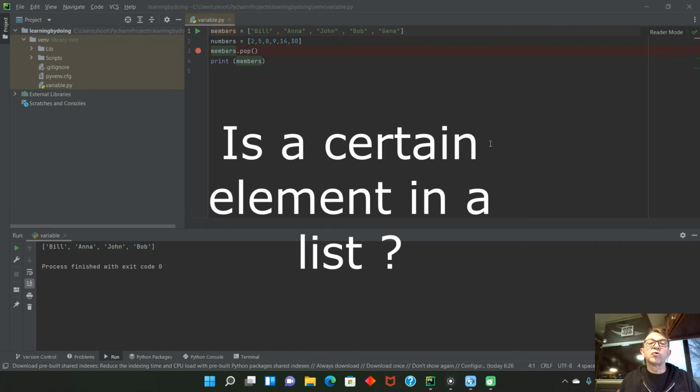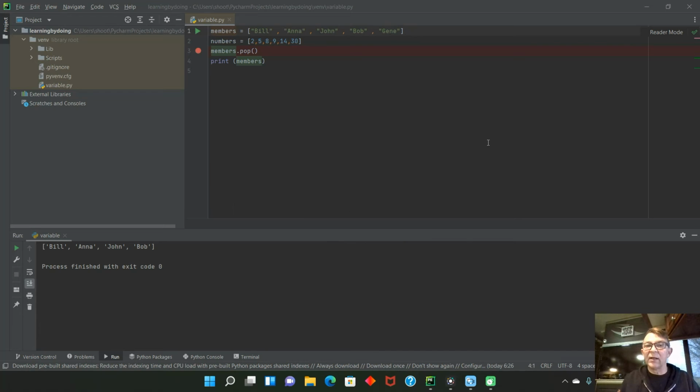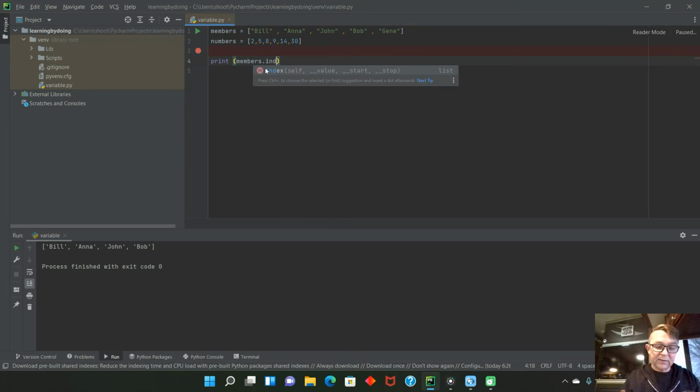There is also a way to search in a list and see if a certain element occurs in the list. For instance, we want to know, is Anna in the list? And now we just delete this function up here. And we go down in the print function here. So here in the print function, we want to know, and we say index.